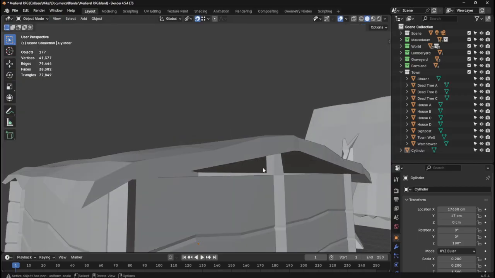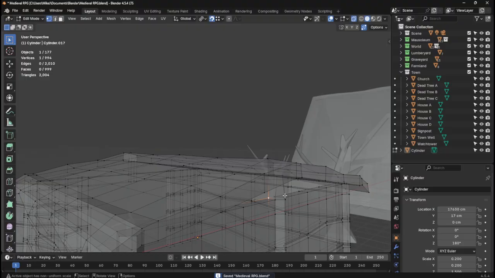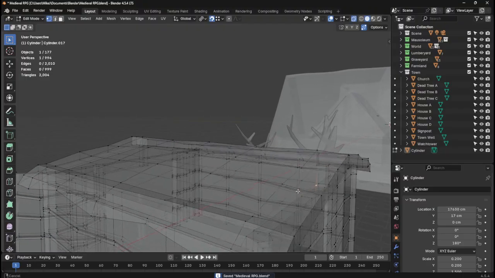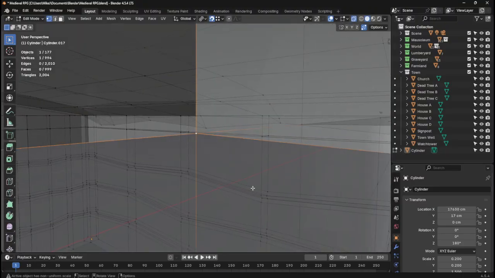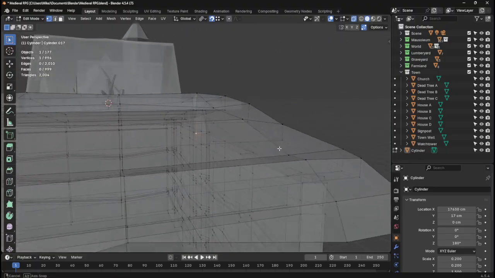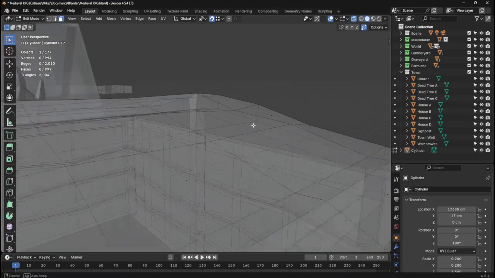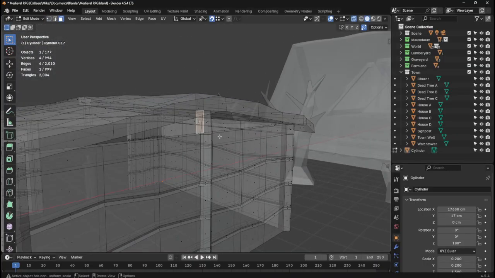Square, okay. Right, that's going to connect to just down there, okay. So we're going to get that face.